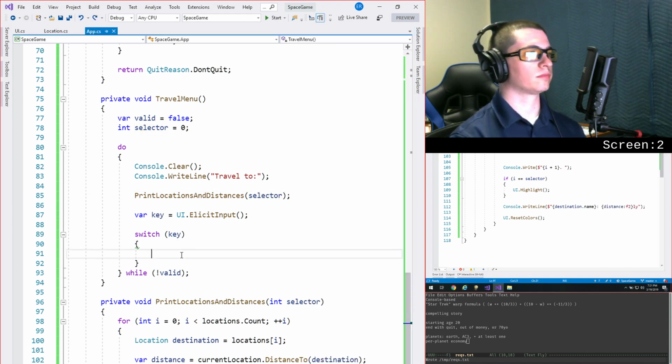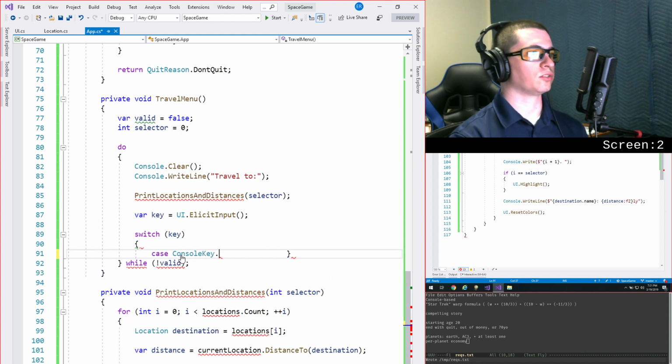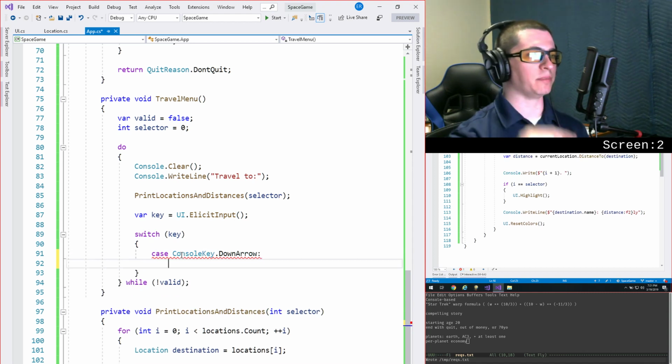So we have a few cases we can have here. The first case is console key dot down arrow, which will signify to go to the next item in the list.